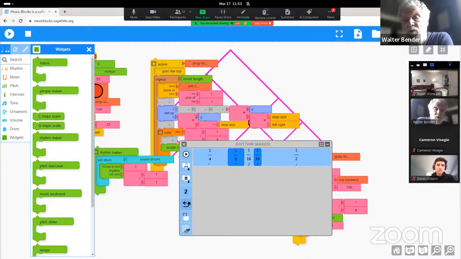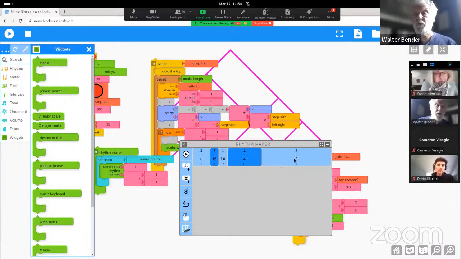Let's undo, and let's make it a slightly different rhythm. So I can play around with different rhythms. If I want, I can also change. I don't have to do everything in terms of powers of 2. I can switch and make this into thirds and ninths or 18ths.